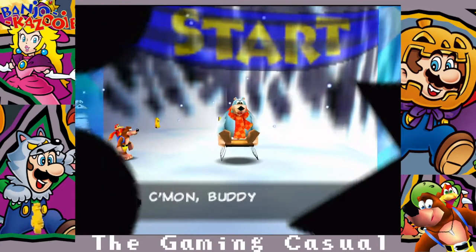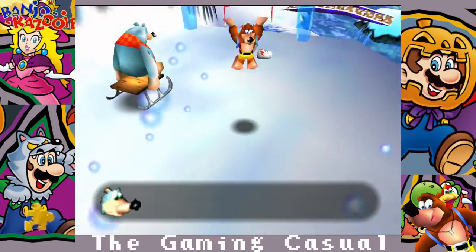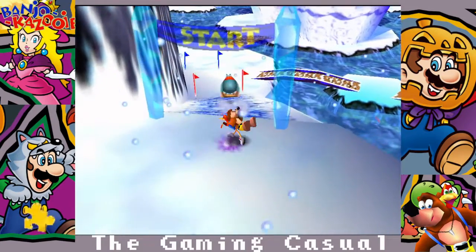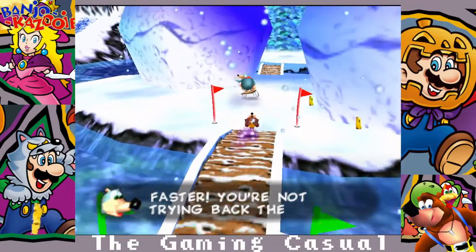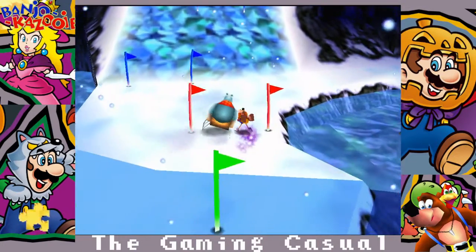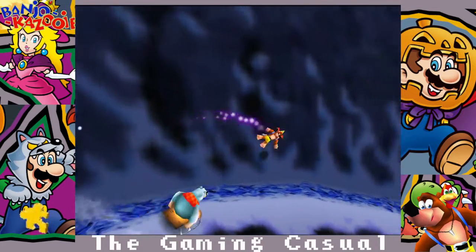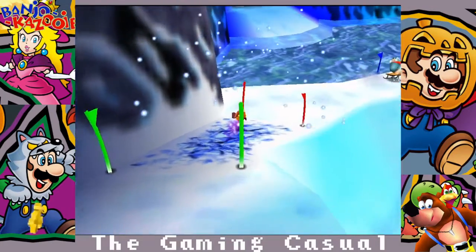Alright, let's just try again. I wish I could just go back to the start of the race. I don't want to talk to you again. Well, this time I will try not to fall into the water. That's another thing. This race is kind of cheap because he gives a bit of a head start before you get the shoes. Whoa. Jump, Kazooie, jump. No. That's going to cost me, I bet.